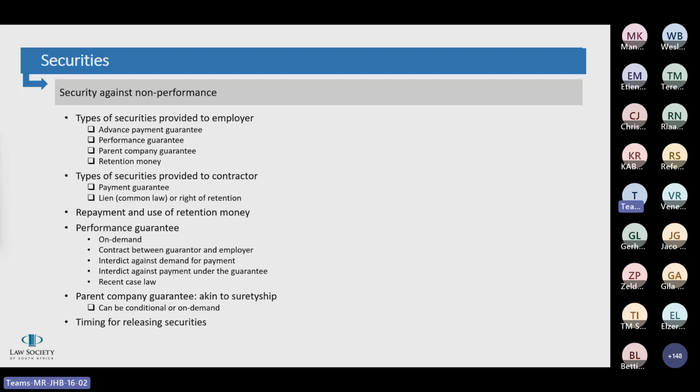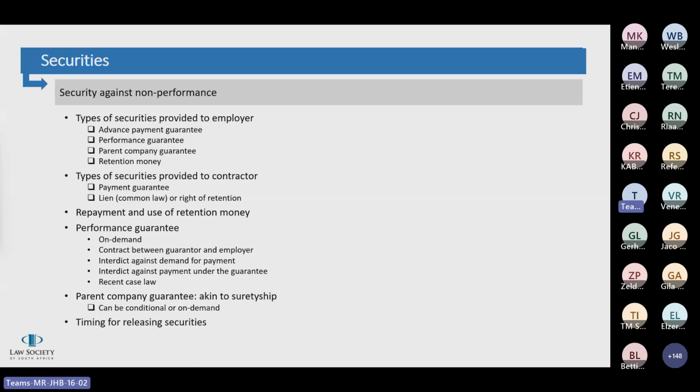The purpose is to allow the beneficiary immediate recourse to money and a secure source of money in case of a breach by the principal debtor, which is mostly the contractor, without being entangled in the merits of a dispute between the employer and the contractor.